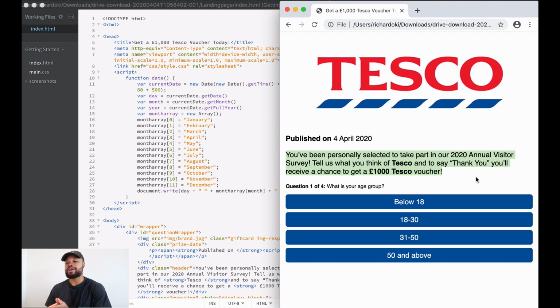However, there's a price to pay, because if I do 10 questions, then less people are actually going to complete that quiz, right? So less people are going to complete it, so I'm going to get a lower CTR on my landing page. And I need to then weigh up if the lower CTR on my landing page is worth the higher conversion rate on the offer. And you kind of need to look at all the numbers, look at all the metrics, and put things together, okay? So typically for a quiz flow, 3 to 5 questions tends to do the trick. And that's kind of like the sweet spot area.